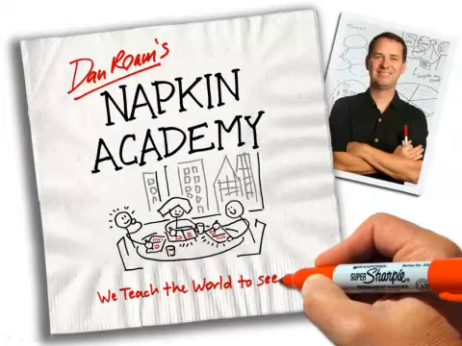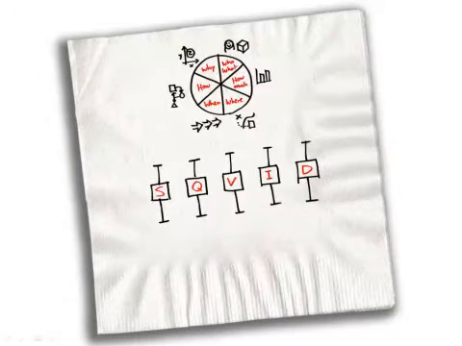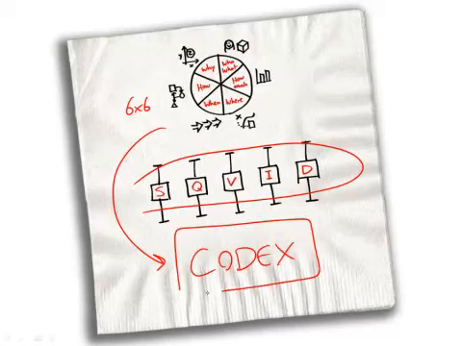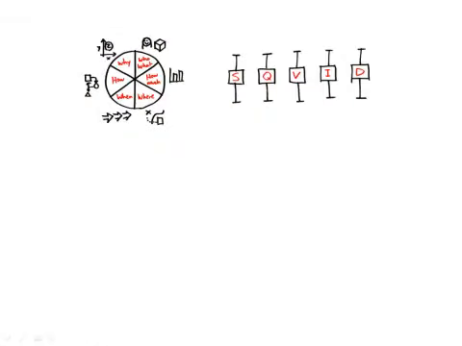This is Dan, and this is the Napkin Academy, and this lesson is how to combine the two frameworks we've learned about so far, the 6x6 and the squid, to put them together to create a completely new tool we're going to call the Visual Thinking Codex. Remember, we had two frameworks, 6x6, squid. One allows us to look deep at a problem. One allows us to look broadly at a problem.